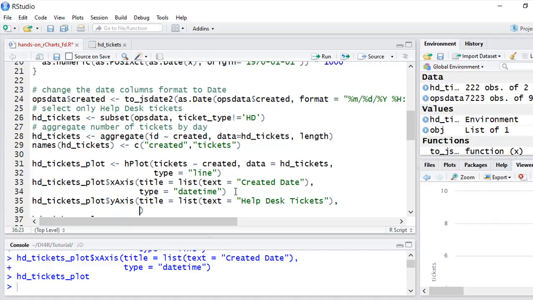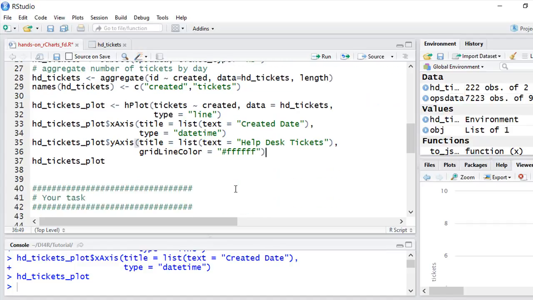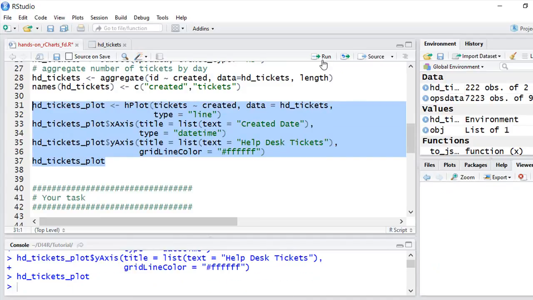Outside of the list, we will modify the grid line color. We will set it to white, which in hexadecimal code is hashtag and 6 Fs. And that's it. Let's select all of this code and run it again and take a look.